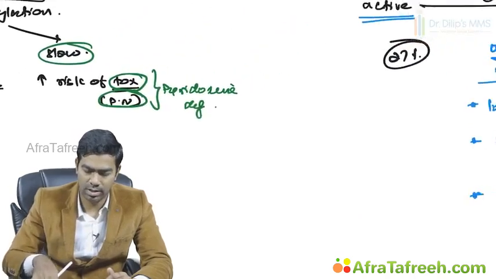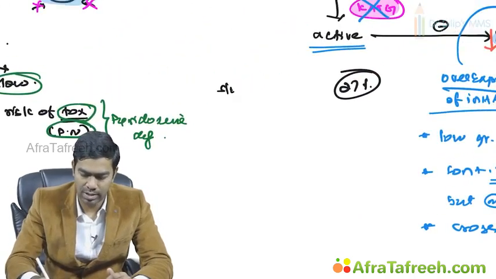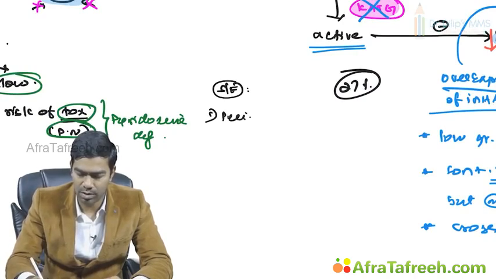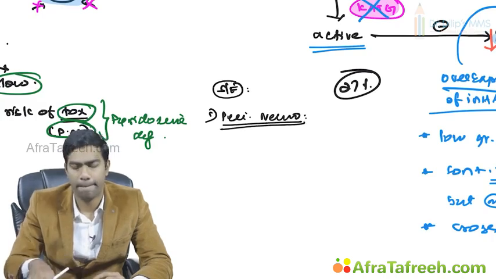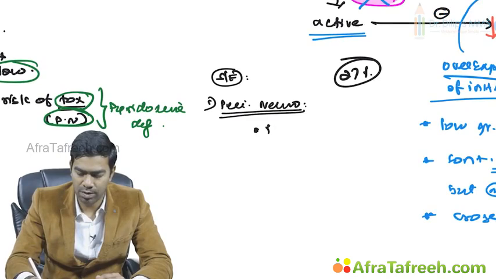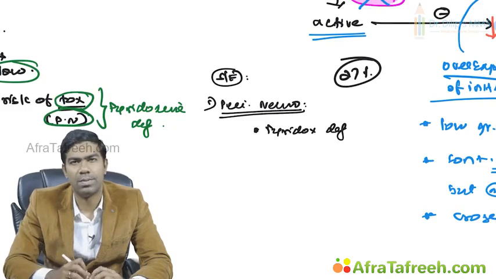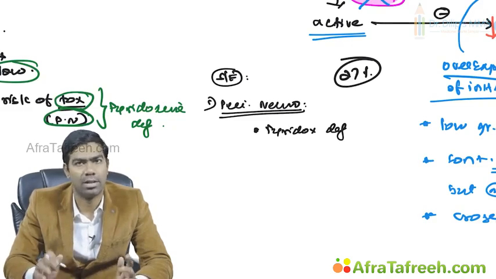INH. Let us see the side effects. I will write it here. So what are the side effects of this drug? Number one, always it's the peripheral neuropathy. That's going to be the most important side effect from INH. Again, I told you this peripheral neuropathy is due to pyridoxine deficiency, because INH acts as a direct antagonist against pyridoxine.